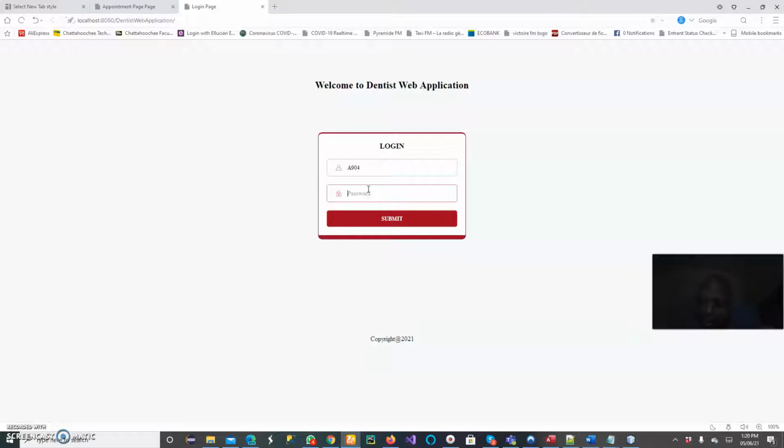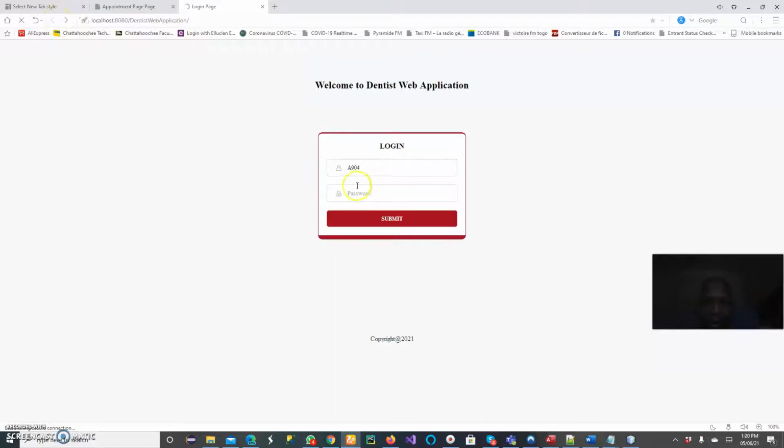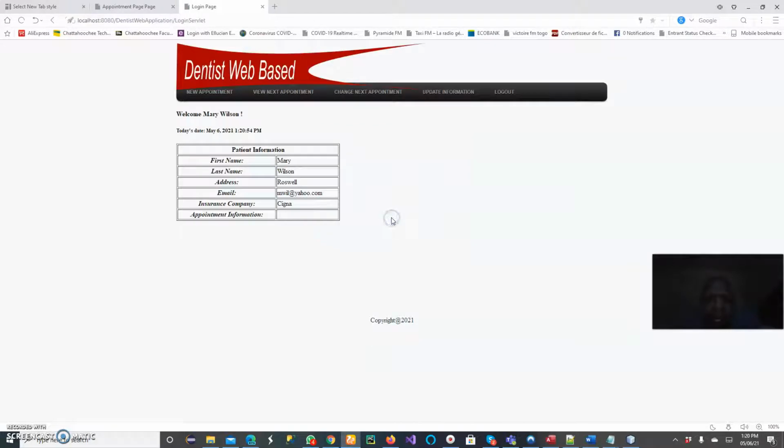If the ID is correct and the password is wrong, you get a message. Now, if the password is correct, you have the home page.